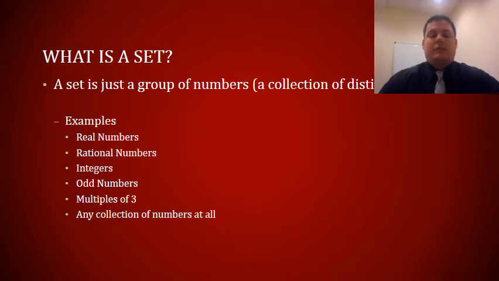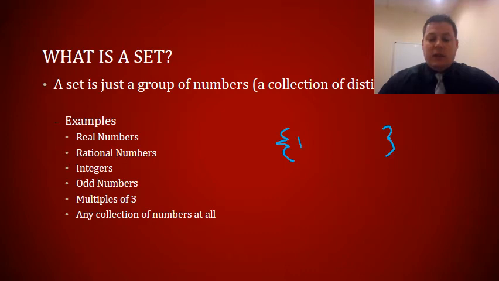So what is a set? A set is just a group of numbers. More specifically, the definition says it's a collection of distinct elements. Some examples of sets are real numbers, rational numbers, integers, odd numbers, multiples of 3, or any collection of numbers at all. So I can just create an arbitrary set, and sets are always defined by braces.